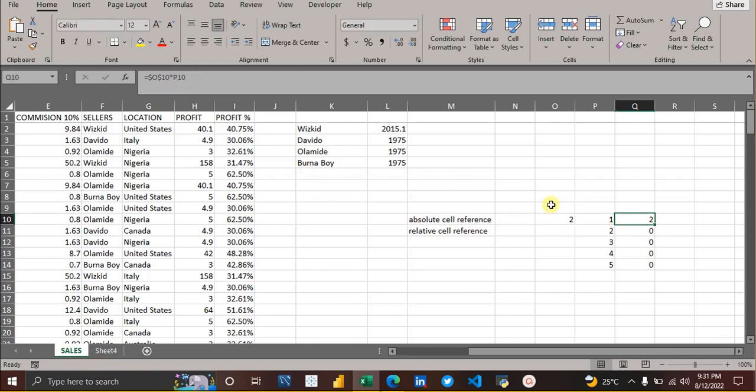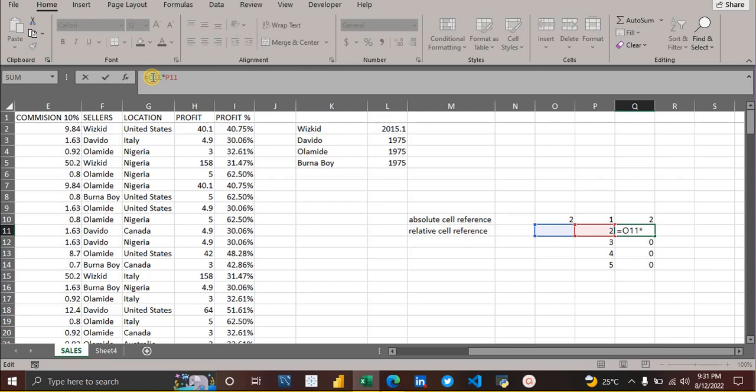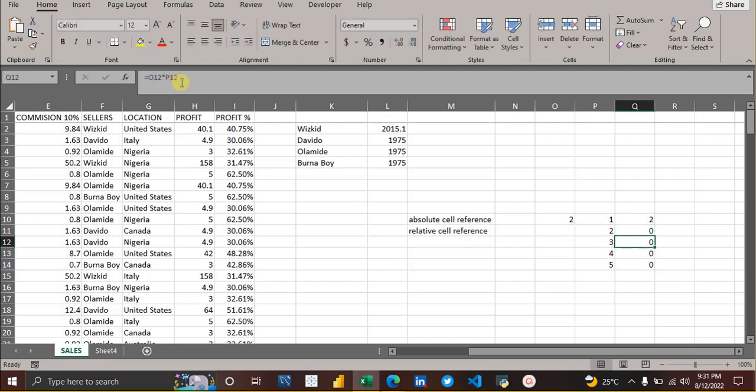So this will give you 2 times 2 anyway. Now let me change to this. I want you to see that the formula is still like the old one. So to now apply our changes, you have to drag it back again. So when you now drag it back again, everything is now the way you want it.